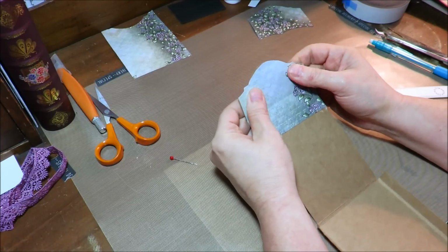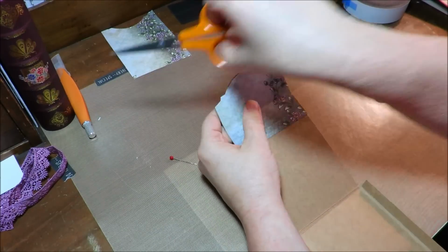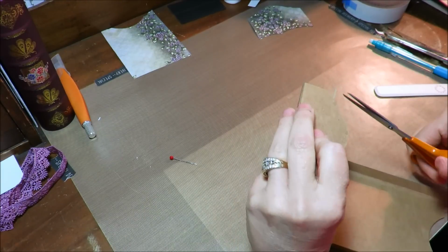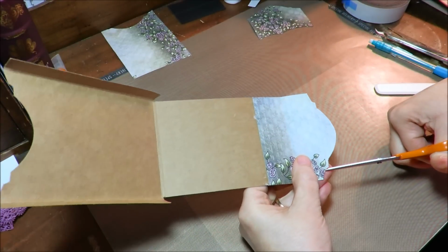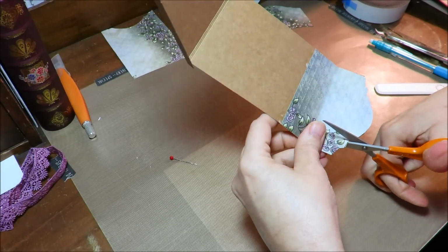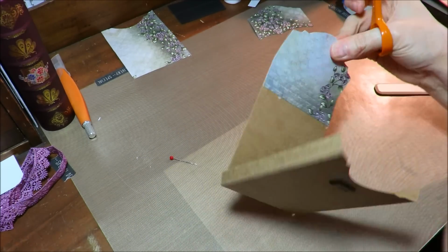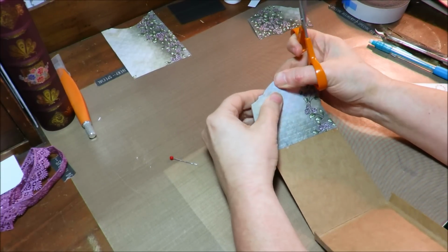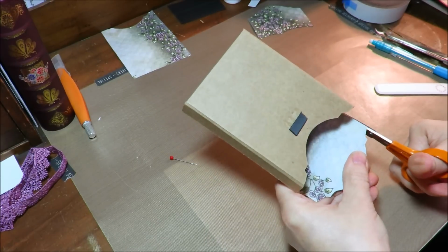Look. Yeah, see, it's going slightly wonky. But again, I think I will cut the brown paper that I'm seeing on the edges right here off, because on the front, it's going to be covered up. When you look inside, I don't want to see the craft paper, because I don't think I'm going to be putting anything in there. Such an adventure. Alright, again, hold that down until it takes. And I see a little spot right here. I'm just going to trim that. Make it work for you.